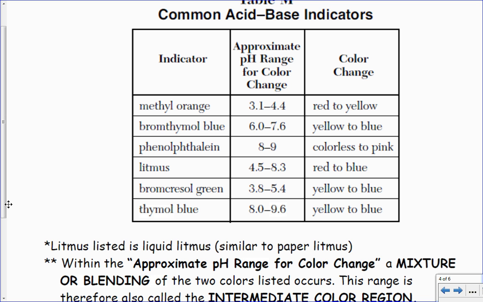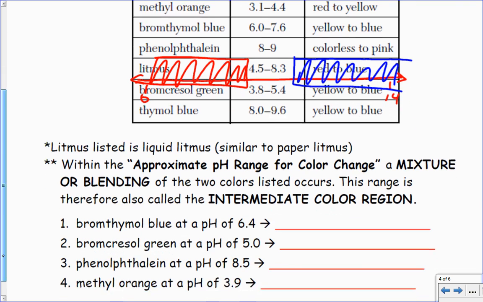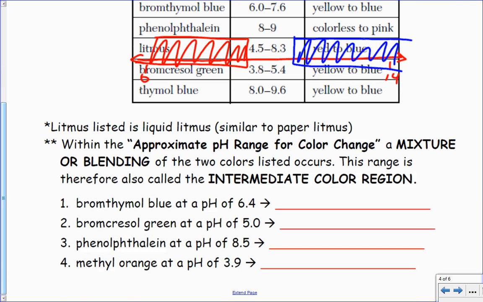So on my pH scale, this is my scale, and down here is 0, and here is 14. On my scale, up until 4.5, I will be red. So everything here up until 4.5 is red. And then in between 4.5 and 8.3, I really don't have a color change. But after 8.3, I will be blue. That's how this works. In the middle, I'll be some sort of mixture, so it's going to be some kind of purple. The closer I get to 4.5, that purple will be closer to red, and the closer I get to 8.3, that purple will be darker blue, okay? So it'll be some mixture of them. So we're going to have to use this chart to answer these questions.